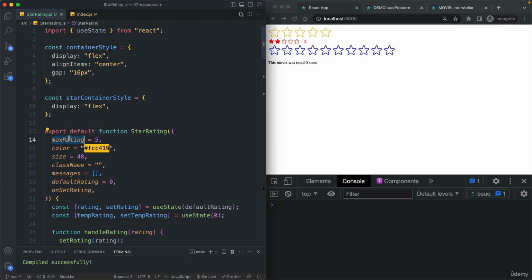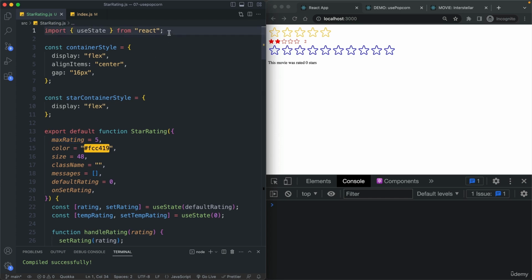Now, if you really care about this, you should actually just use TypeScript instead of JavaScript. Now, I will show you how to use React's built-in prop types, because it actually does make a lot of sense for this reusable component, but I will not do this in the rest of the course for all the components that we're going to build, because that just takes too much time, and also developers these days don't really do this anymore. Again, if this is really important for your app, you can just use TypeScript instead of JavaScript, which is what many teams and many developers started doing, again, instead of using prop types.